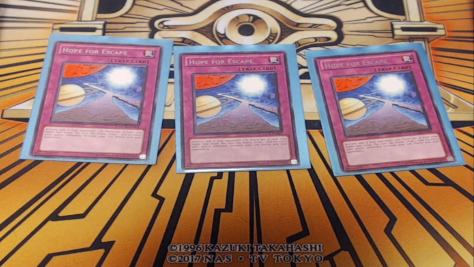This is where the Upstart 1,000 gain helps, and always keep your Hope for Escape in mind. Willingly take a little damage before you play a Waboku or Curry Photon if you want to get your life points real low and then draw the rest of your deck.